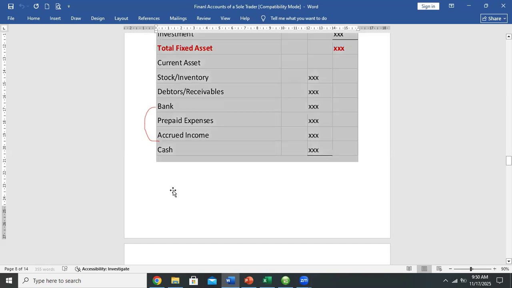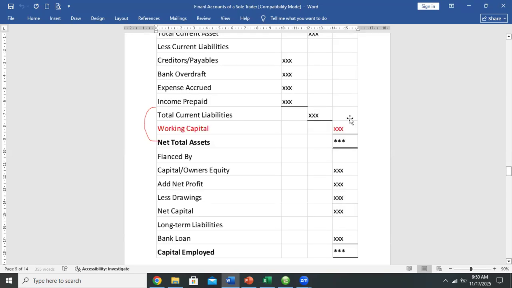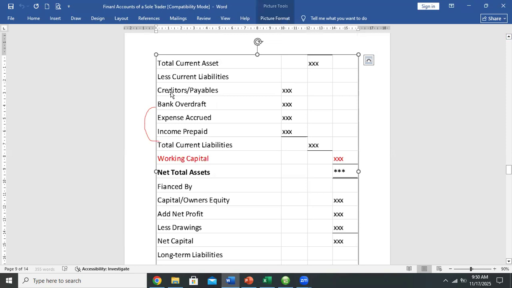Then we go to the current liabilities. Professors, again, these are your creditors or payables. That's number 1, followed by bank overdrafts. And I believe my professors know what an overdraft is. So again, I'm going to be asking. Bank overdraft. Prof. Bright. Bank overdraft, what is it?